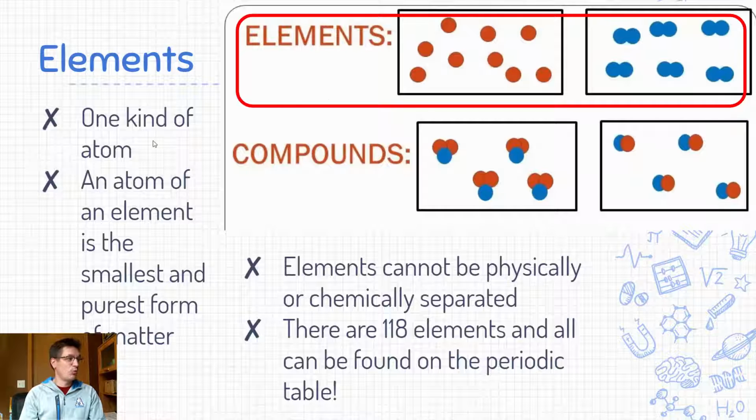An element is made from one kind of atom, and we look on the periodic table of atoms to see what those are. Compounds are more than one type of atom. This drawing right here looks to be water. There's maybe 2 hydrogens and 1 oxygen. They're bonded together. But it's all the same compound, so this could still be pure water. This might be nitrous oxide. There's a nitrogen bonded to an oxygen atom. But they're all the same. It's all the same compounds. So this whole sample is still a pure substance.